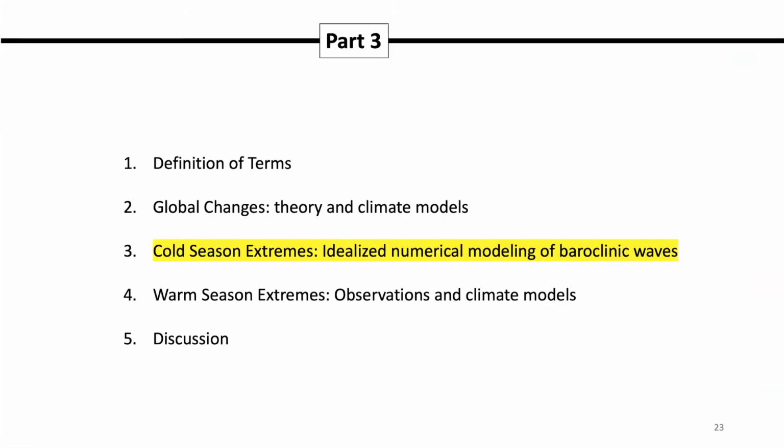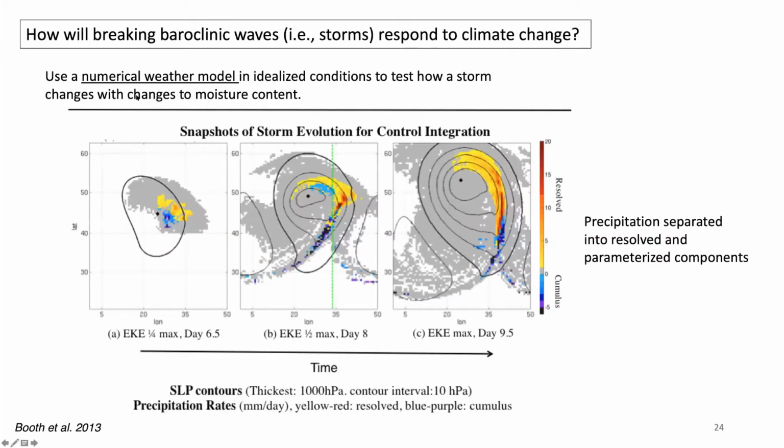All right, so now shifting gears, I'm going to talk a little bit about idealized numerical modeling of baroclinic waves. Here we're going to go back and use a numerical weather model. We simplify the conditions so we're just in a channel, specify an initial jet, and then let the baroclinic wave, or baroclinic life cycle, evolve. In the time evolution, the contours show sea level pressure. Deepening of the sea level pressure translates into a strengthening of the storm and an increase in size, and the shading showing precipitation shows an increase in precipitation. Don't worry about the color of the different precip. That's for a different talk.